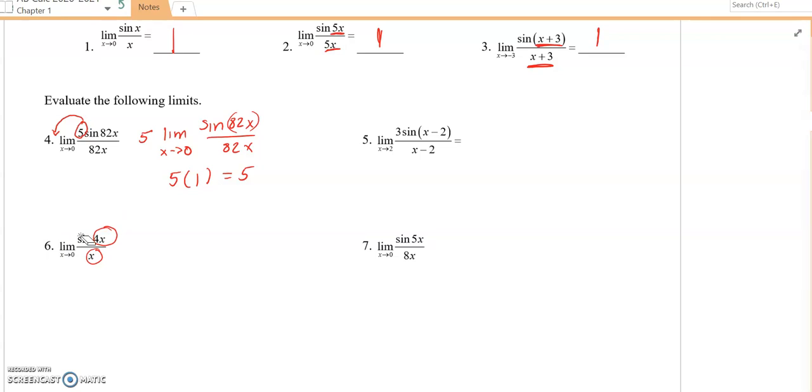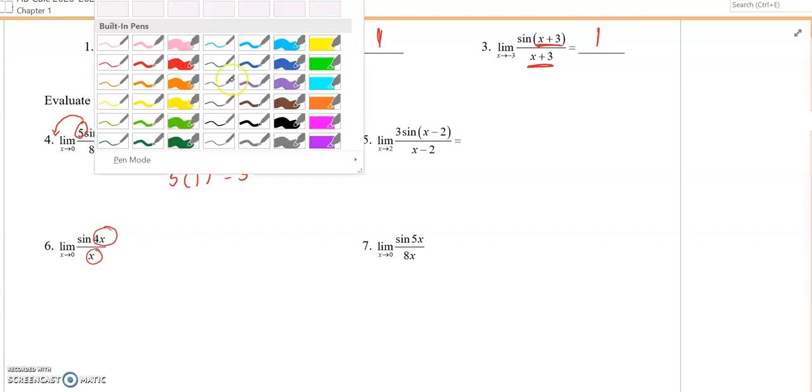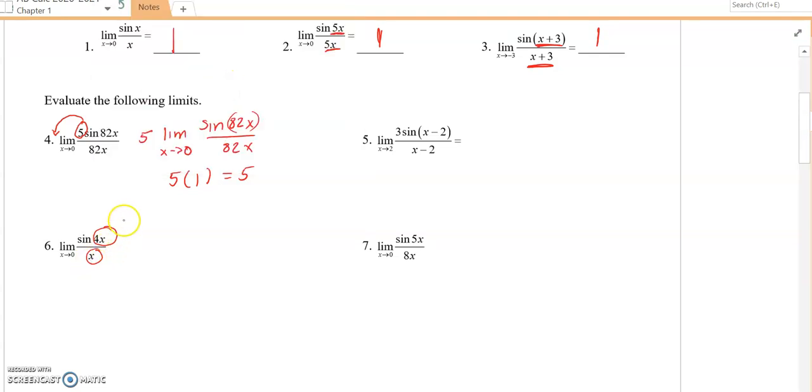So I have to treat this as an expression. And I mentioned this in a video prior. If this entire thing is an expression, then I can only multiply it by a value of 1. I just have to be clever about it. I need a 4 in the denominator, but I need to multiply the entire expression by 1, so I must multiply the numerator by 4. So that has to equal 1. So this is what I truly have.